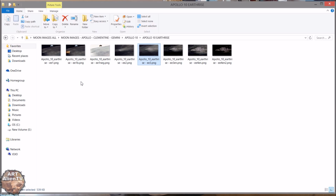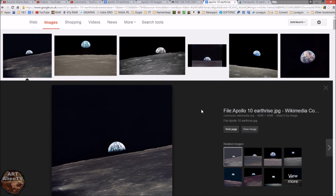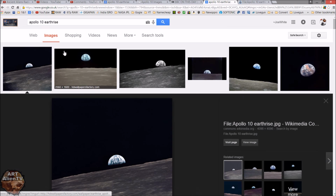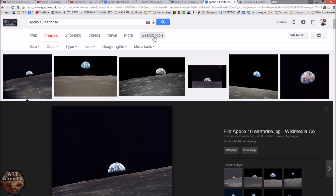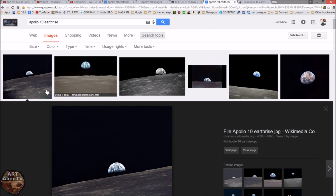Then that was the Apollo 10 Earthrise image. So if you want to look for that, you can get the link from my description. I'll have links to all these, or you can just type it in. Just go on Google Images, type in Apollo 10 Earthrise, select your search tools, size, larger than 2 megapixel or something like that, and you'll get the larger image, which is this one. And I think I got this from Wikimedia Commons, but you can get it from a number of sources. So right, that's that one.